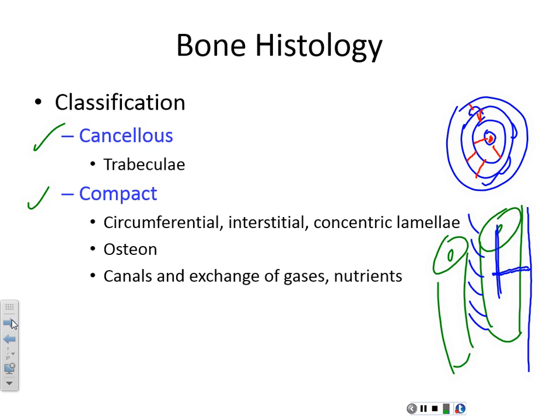So, and this is also called the haversian system. This is the functional unit of the bone, the haversian system, the osteon with the cylinder and the central canal carrying the blood vessel, the nutrients and so forth. All right? So we need to know these canals, and they're important, of course, to distribute gas, oxygen, and take out carbon dioxide and nutrients. Right?